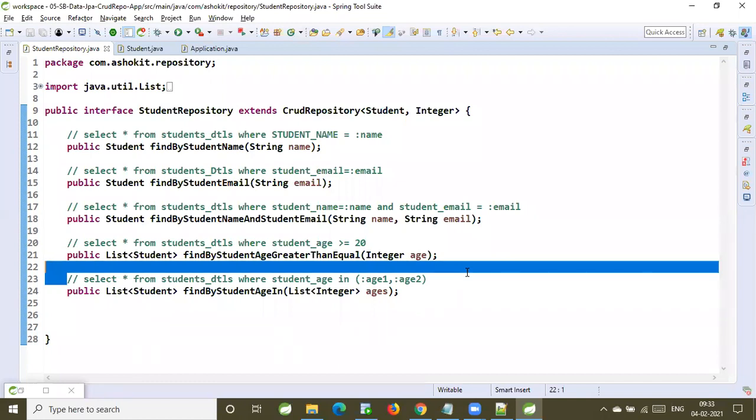Hi, sir. This is Vamshi. I'm new to this class. In my machine, SQL developer is already configured, but I'm unable to execute it. So, can I go with the H2 database? Yes, you can use the H2 database also. I will explain the H2 database also. That is a part of our course. Okay, thank you, sir.